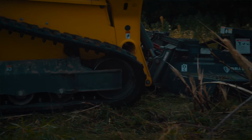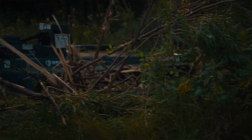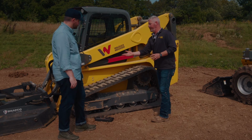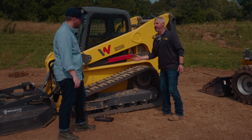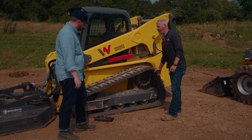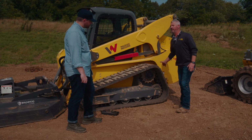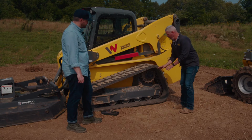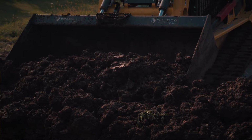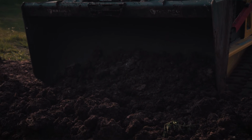But then the question you're going to ask is, well, what about the single in the rear? What's happening back there? Well, what we've decided to do is, when you're driving forward, which is mostly what you're doing, you're shedding material back. Basically, your track becomes a conveyor system. So you're taking dirt and debris and shedding it back to that rear idler. The forces are really, really great. So when that sprocket pulls that track over that rear idler, we want the material to be able to shed away and not basically get crushed like a rock crusher back there. So we do have a combination of dual and triple flanges on the rollers.